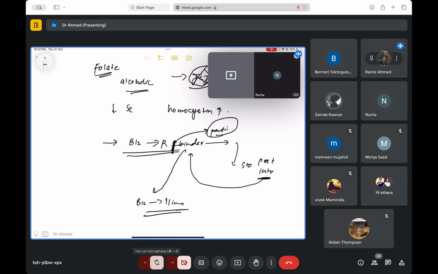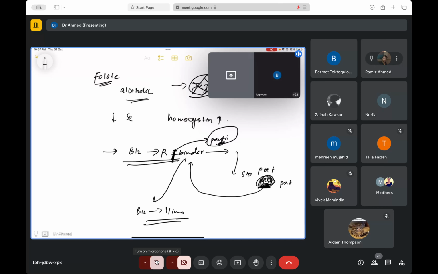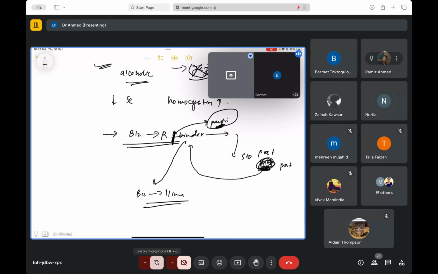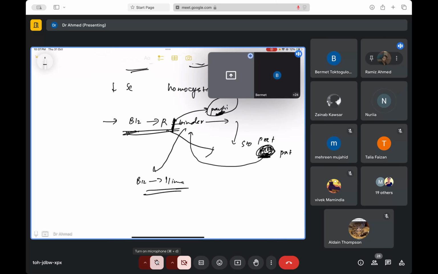So, for example, how can one have a B12 deficiency? If someone is having gastritis, let's suppose, or autoimmune destruction of the parietal cells, it means you do not have intrinsic factor. It means B12 cannot be reabsorbed. No DNA synthesis. Macrocytic anemia. Simple. For example, if we have pancreatitis, you cannot cleave off this R binder. It means again B12 cannot bind with intrinsic factor and in turn be reabsorbed.